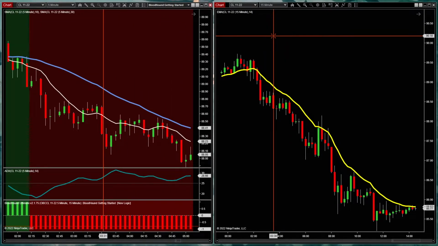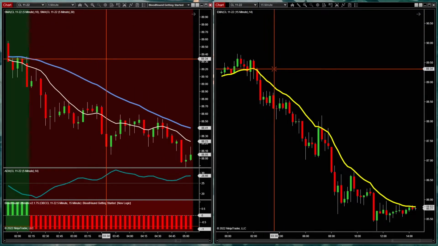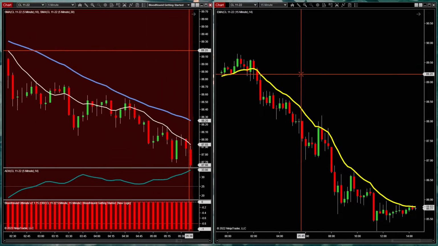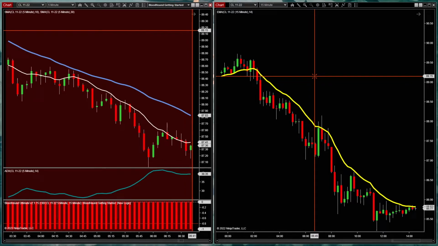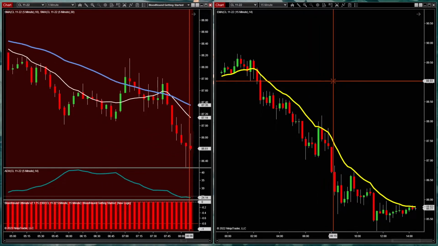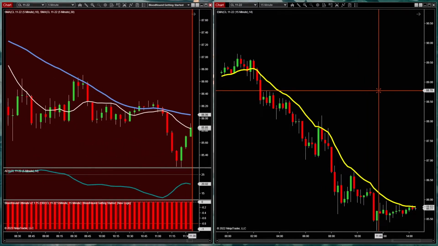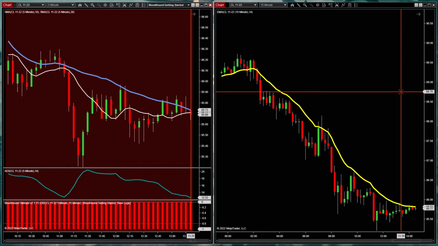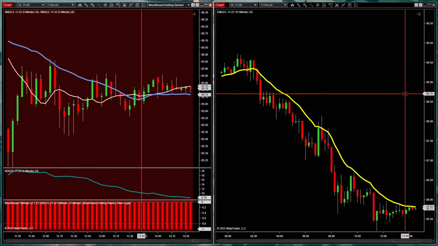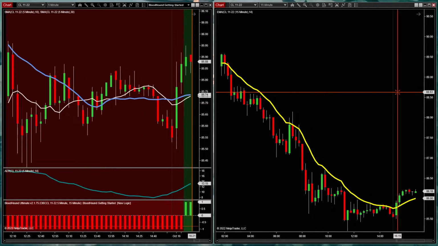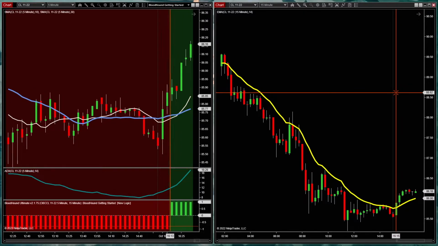And if we move our cursor over to the right chart, since we're on global crosshairs, it will actually drag the left chart over as we move. So it's very easy to confirm this whole range is all sloping down. So we get all short signals on the lower time frame. And if we scroll over a little bit more, wait until the EMA starts sloping up, and there it is. Yeah, as soon as it started sloping up.